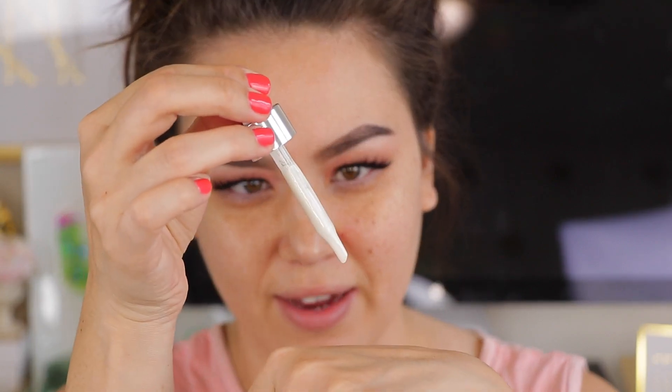I feel like when my camera is this zoomed in, it just looks like I'm all forehead — like my forehead just keeps going and going. But anyway, to start things off, as always, I went ahead and moisturized my face. For my primer today I'm using this one from Pure — I've been loving this. It's the No Filter Blurring Photography Primer. It has a nice little dropper and gives you a really nice iridescent effect. It's a thinner formula, kind of like the look of MAC Strobe Cream, but with a little more gold rather than the typical white pearl finish. It feels really nice on the skin — super lightweight and gives you that extra dew factor.